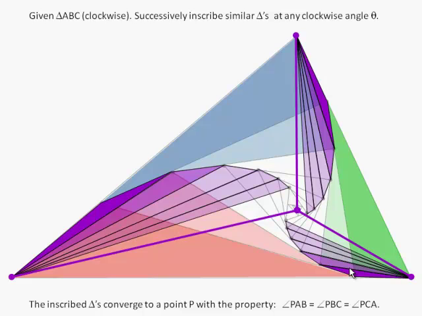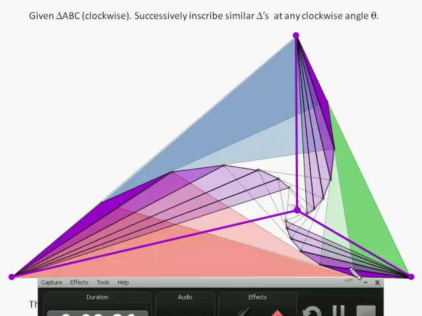There is nowhere in my argument that these three angles are the same. I never used at any time any fact about this angle of rotation between inscribed triangles. I never used any facts about this angle. What that means is that this fact that the inscribed triangles converge to this point does not depend on the angle between the triangle and the inscribed triangle. It doesn't depend at all, no matter how you inscribe triangles inside a triangle.